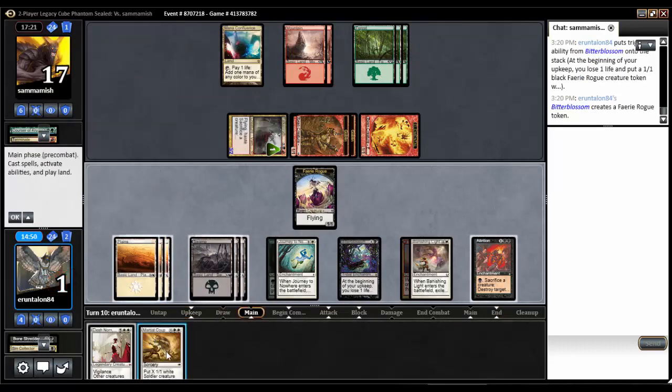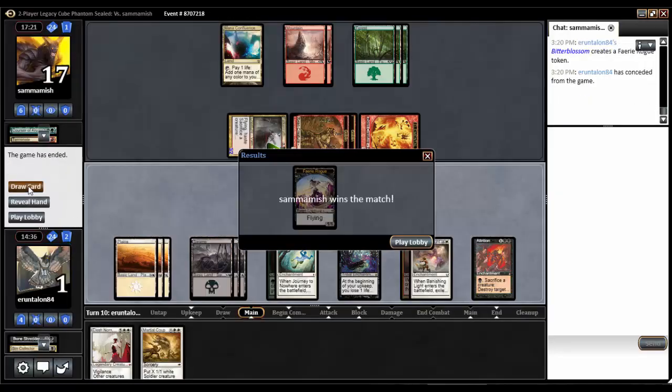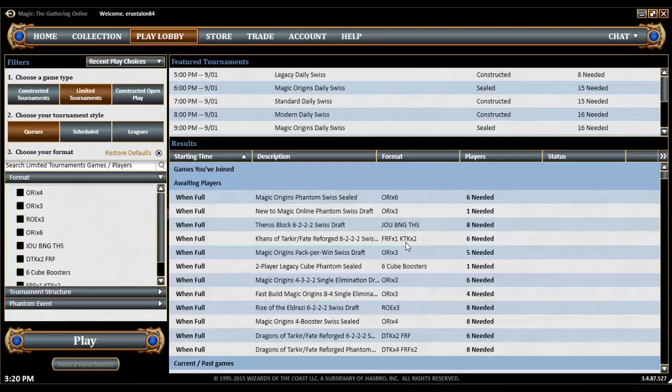And we don't even get the land. Yep. That's going to be a good game. Yep, good game. That hurts. Let me guess. Land on top. Yep, there it is. Well, that hurt.